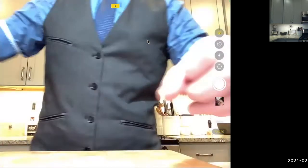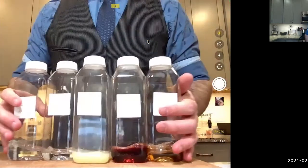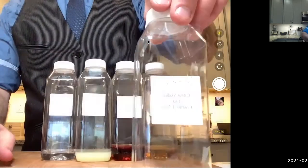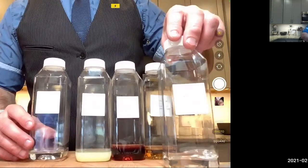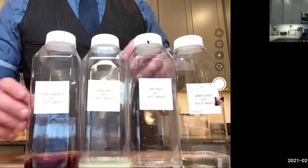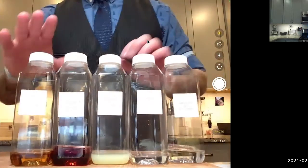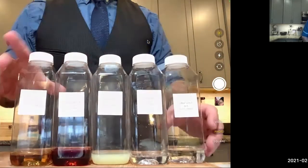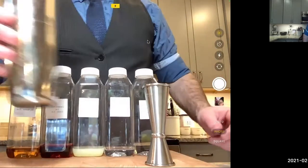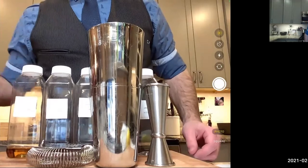Okay, so our ingredients for the first cocktail, we have our liquor ingredients to start. We have our citrus vodka. I think the angle's showing that you can't really see what I have. So citrus vodka to start. Our triple sec, lime juice, cranberry juice, and agave simple syrup. For the agave simple syrup, that is agave nectar 1-to-1 with water. Our equipment list for this is going to be a jigger, our shaker set. I'm using a Hawthorne strainer. In addition to that, a mesh strainer.